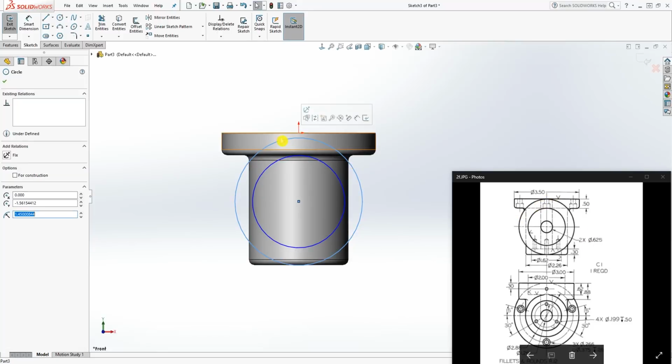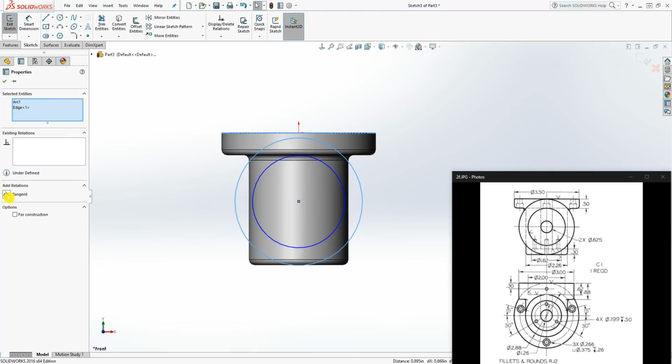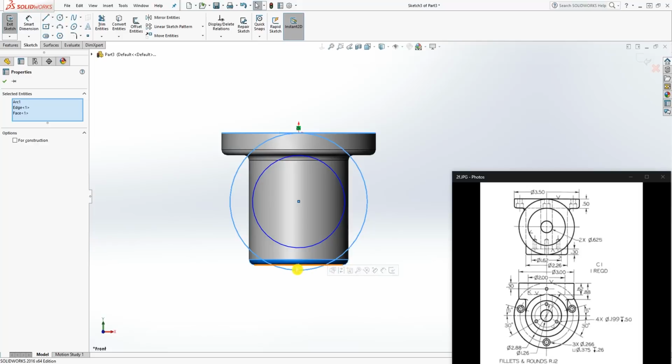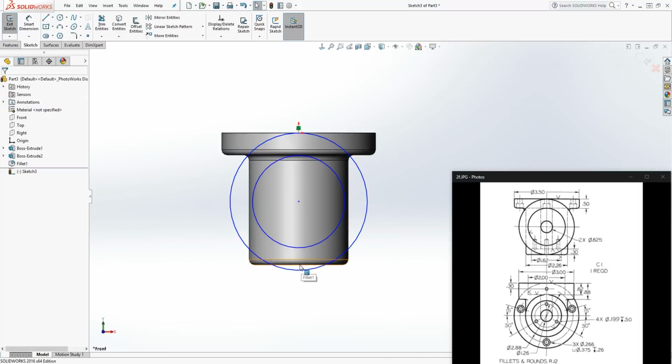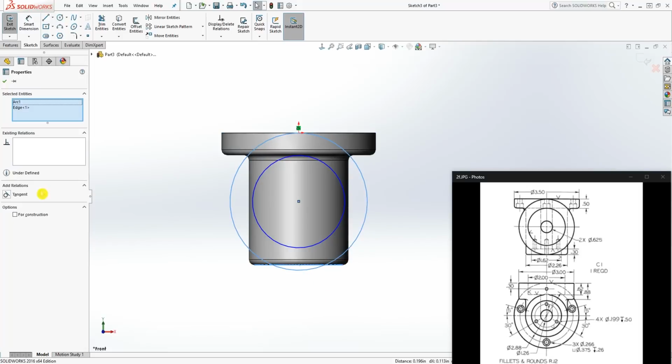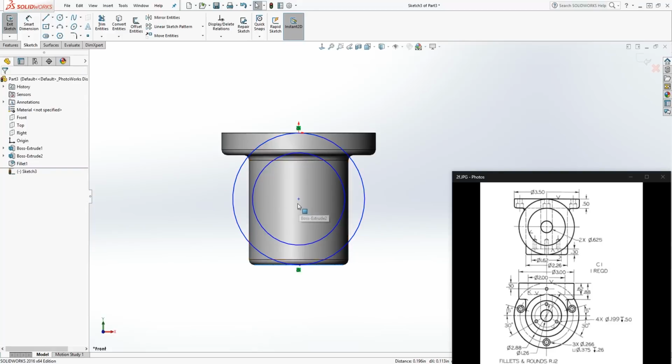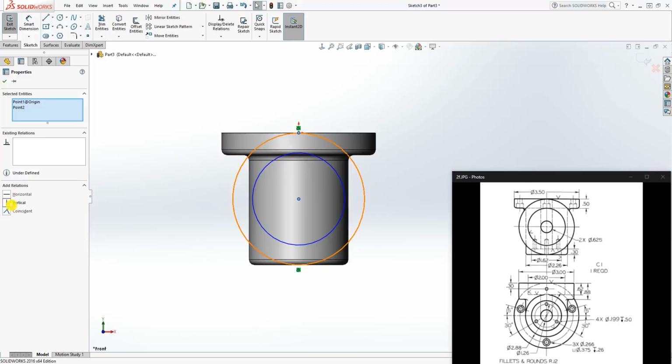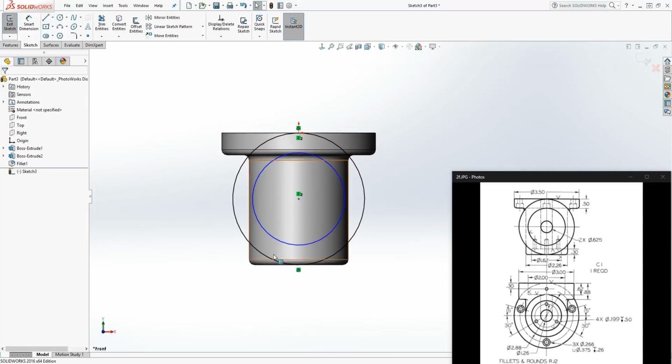So we're going to make it tangent to the top edge and tangent to the bottom edge. Make sure you select the edge and the circle, make it tangent, and make sure the center of the circle is vertical with the origin point, right there. As you can see, that circle is fully defined.